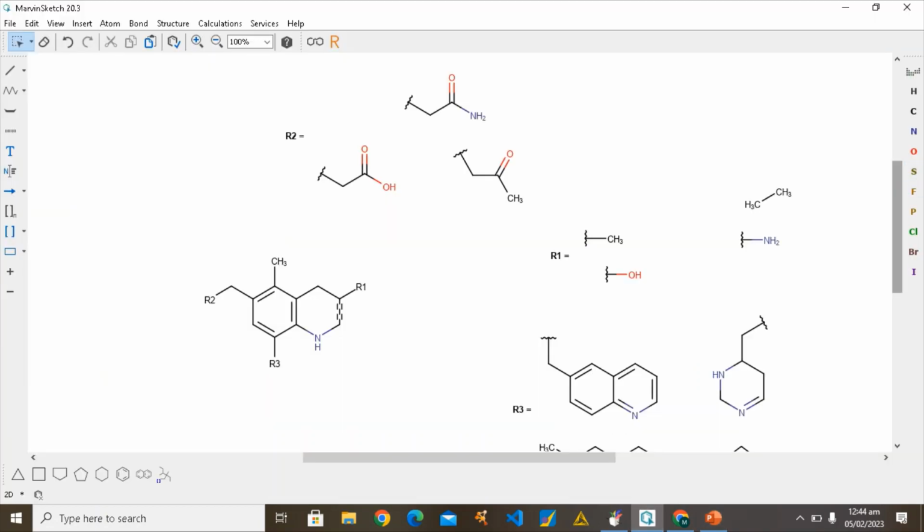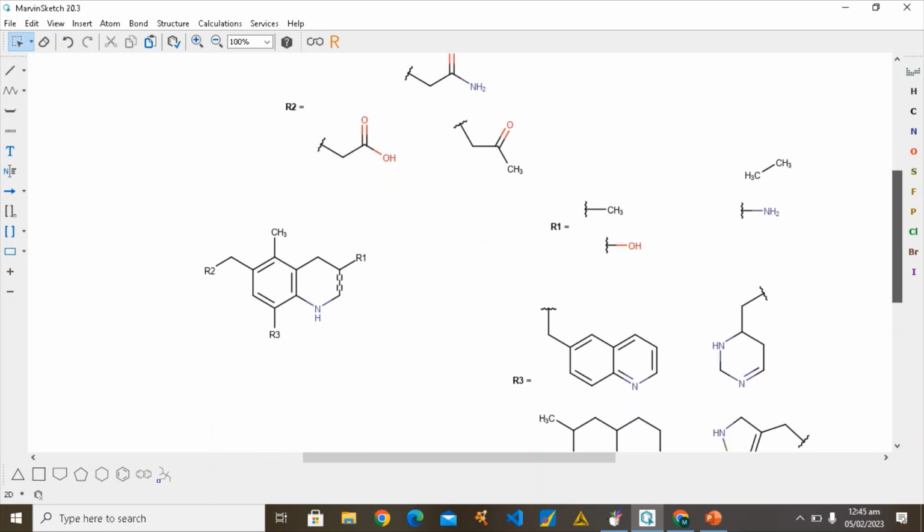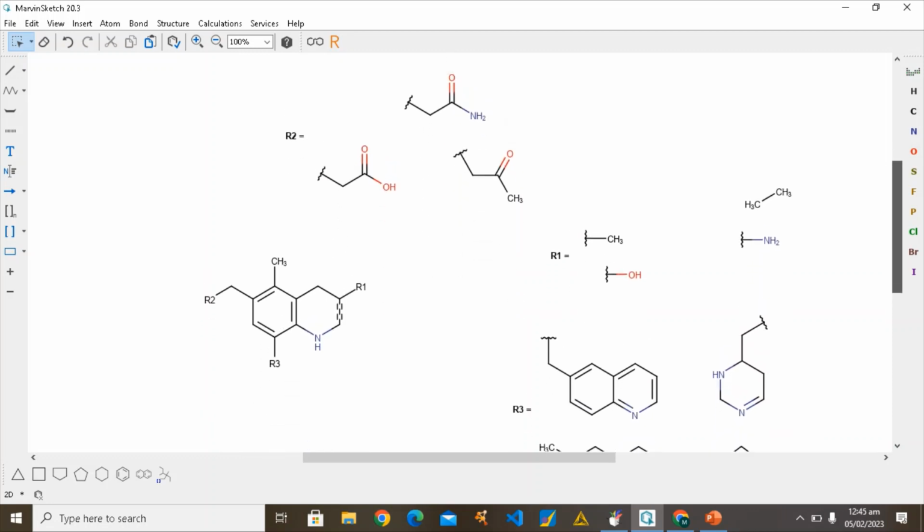Here we switch from DataWarrior to another software tool, also a freely available tool, ChemAxon.